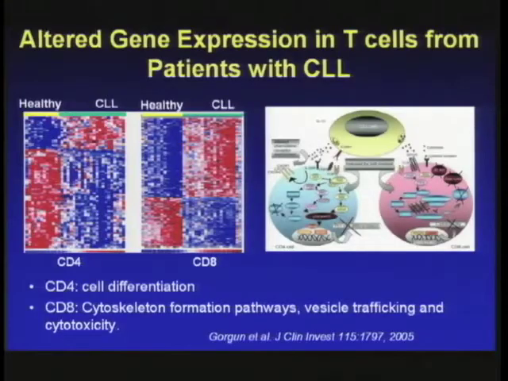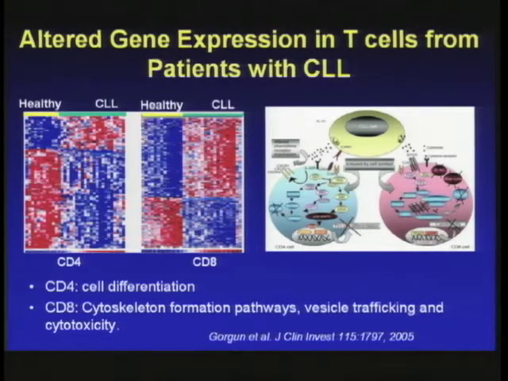So one of the approaches that we have tried in the past is to take T cells from patients, expand them in the laboratory and activate them, and then to give them back to the patient in order to reconstitute their immune system. We have a study that is ongoing with that strategy, and I think there are plans to continue that activity. Dr. Gribben has done a lot of work in terms of characterizing T cells, which have a lot of different abnormalities in them, and that is in part why patients are at increased risk for infection and immune compromise.